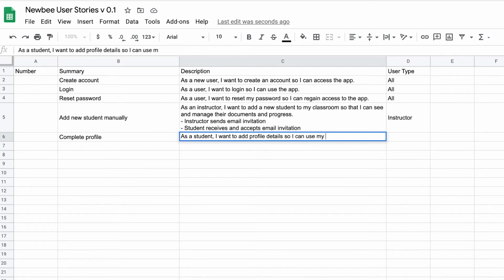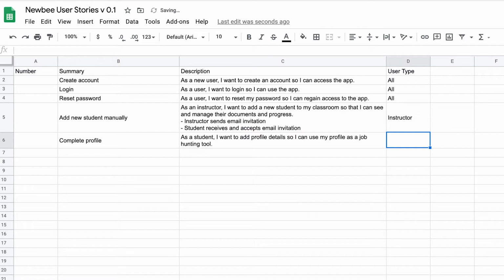So I can use my profile as a job hunting tool. So basically, I'm saying that as I'm a student, I want to be able to send my profile to different employers and let them know more about me and my background and my interest in working at their practice.